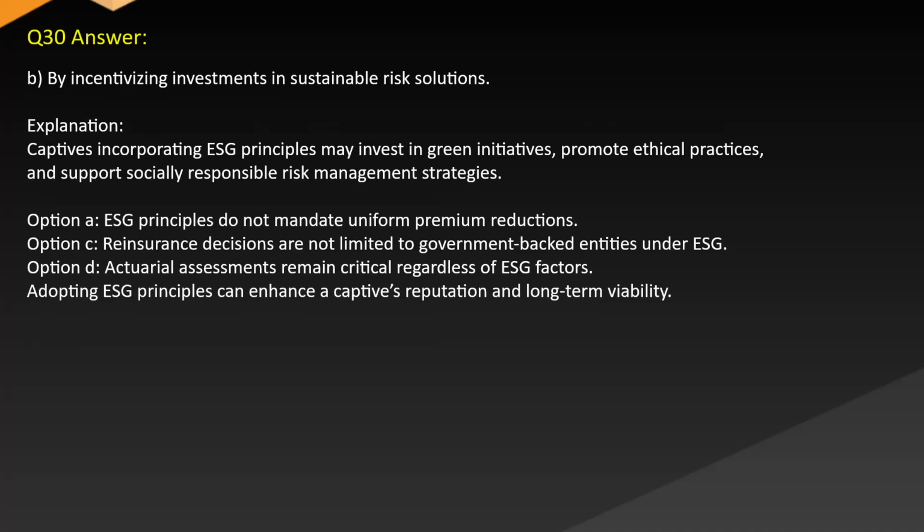Answer: B. By incentivizing investments in sustainable risk solutions. Explanation: captives incorporating ESG principles may invest in green initiatives, promote ethical practices, and support socially responsible risk management strategies. Option A. ESG principles do not mandate uniform premium reductions. Option C. Reinsurance decisions are not limited to government-backed entities under ESG. Option D. Actuarial assessments remain critical regardless of ESG factors. Adopting ESG principles can enhance a captive's reputation and long-term viability.